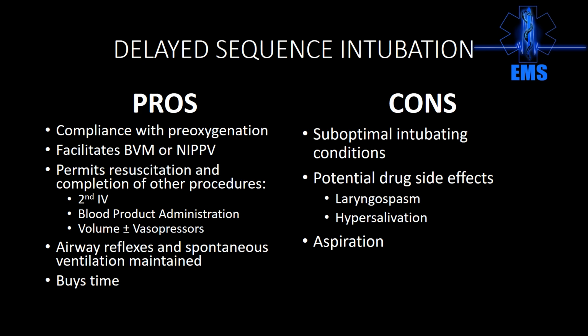So what are the pros of DSI? Well, number one, it helps people comply with pre-oxygenation and passive oxygenation or apneic oxygenation. It facilitates bagging or non-invasive positive pressure ventilation. It'll give you an idea what the patient's going to do by putting the CPAP on the patient. And if they tank as we're putting positive pressure in, then the intubation is not going to make anything better. In fact, it's going to make it worse. So they obviously need to be resuscitated. You may be able to get a second line or start blood products or give volume and pressors. Either way, the patient requires some resuscitative efforts, and the airway is not the immediate problem in this patient.